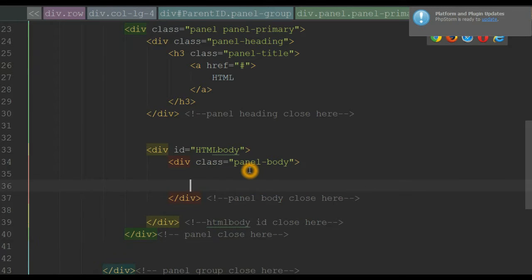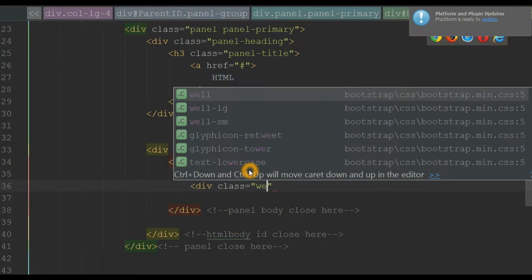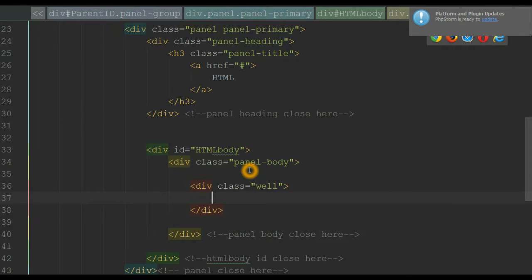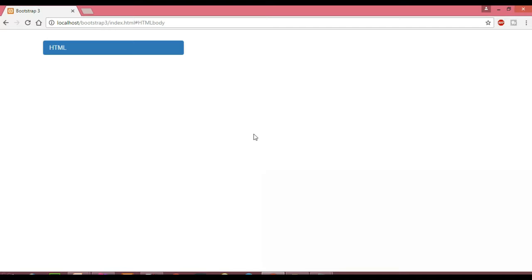Inside the panel body I create a div element with class well, and write something in this. So let's save this and view in our browser. This is our browser, and when we reload this page, notice it's our HTML panel heading and it's our HTML body. So let's go back to our editor to apply a plugin on this.